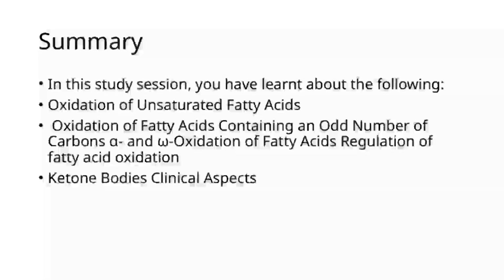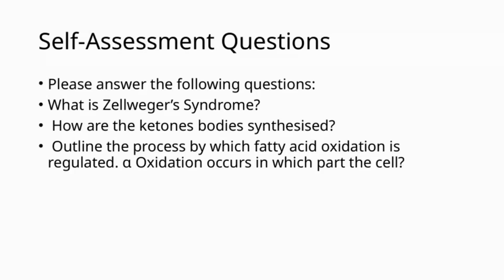Let's take a moment to reflect on some key concepts we've covered. First, what is Zellweger's syndrome? It's a rare genetic disorder characterized by a defect in peroxisome biogenesis, which impairs the breakdown of very long-chain fatty acids and other substances. This leads to a buildup that can cause serious neurological and developmental issues. Understanding this helps us appreciate the importance of proper peroxisomal function in lipid metabolism.